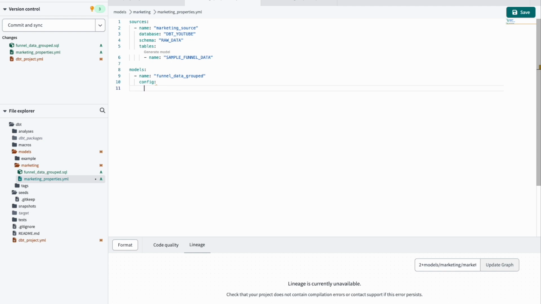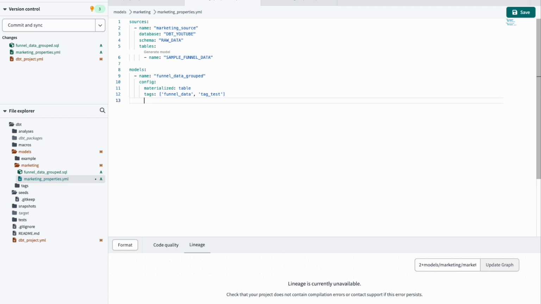And this config property is going to allow us to make additional configurations to our models. So like we did before, we can add a materialized. I'm tabbing these, and it'll bring you to what it expects. And we'll make this a table. And then we can add additional configuration like before, say tags. And it'll give us a list of tags that we could add. So let's add, I don't know, funnel data. And if I want to add another one, I could add tag test.